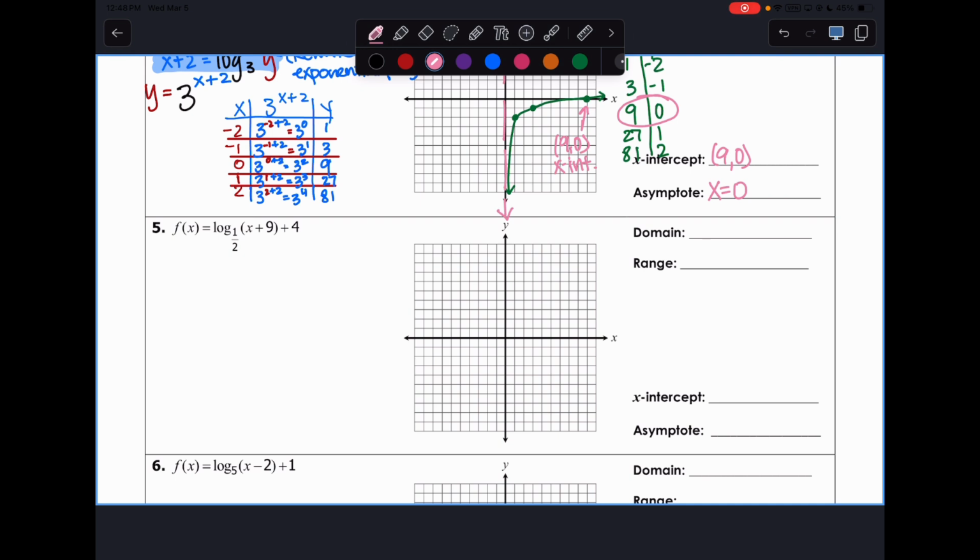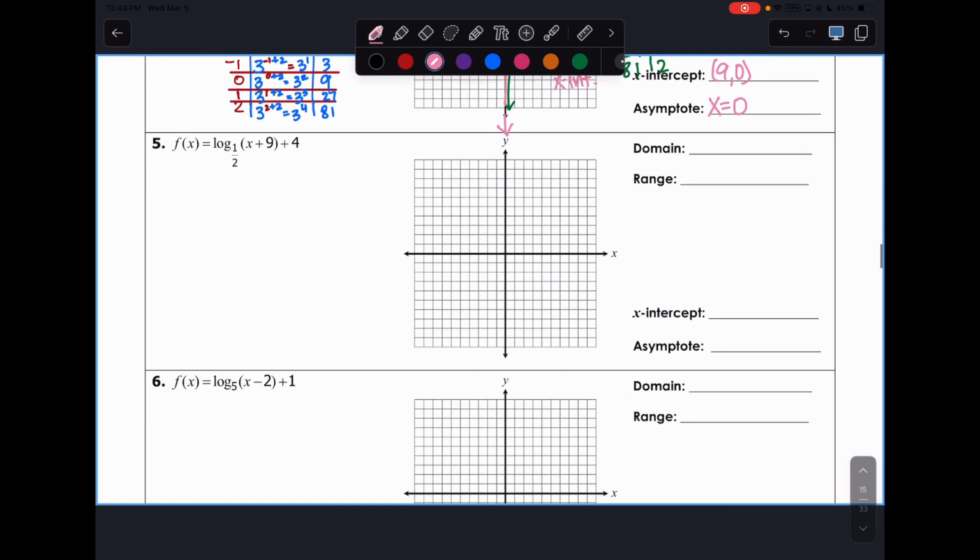Am I moving this up or down? Up. So we should be at 1, 4 probably. Okay? For that x-intercept that used to be at 1, 0, it is not going to be at 1, 0, it's going to be at 1, 4. Okay? It's going to shift up. So let's see if it works. Here we go. We're going to change the y to an x. We're going to change the x to a y.